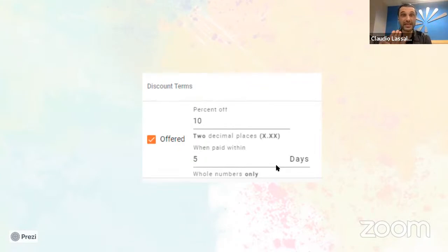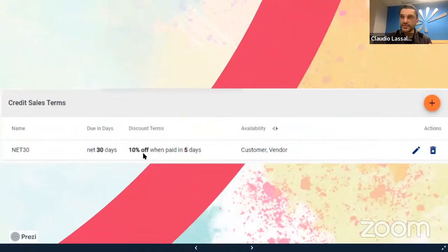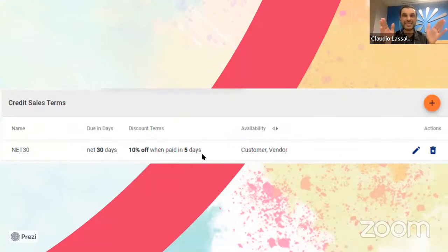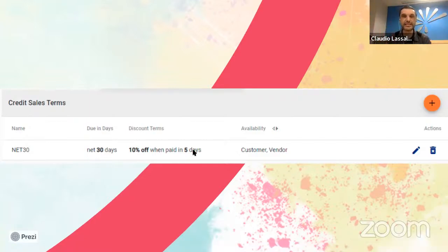Once the user submits that information, now they're not editing the information, they're reading the information. Again, we make the screen read like that. Discount terms, 10% off when paid in, and it should be within 5 days, right? Make it a sentence as opposed to having like a grid, like an Excel spreadsheet type of thing. Translate that into a sentence. Highlight the parts that are important to the user. So instead of showing 10 and 5, tell the user precisely what they are looking at. Give them not just the data, give them the insight.